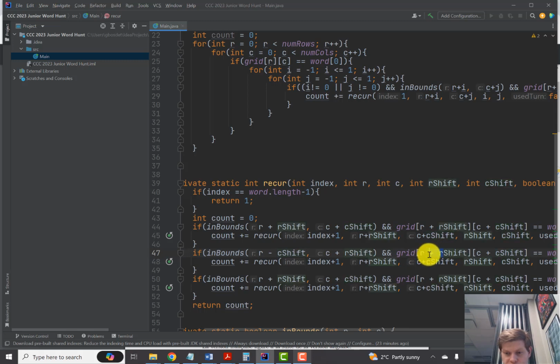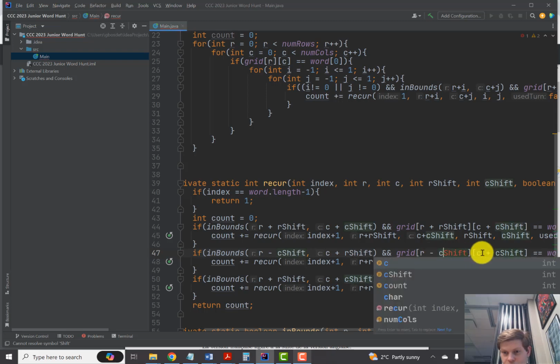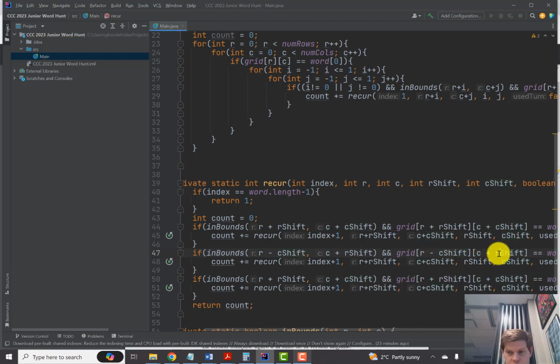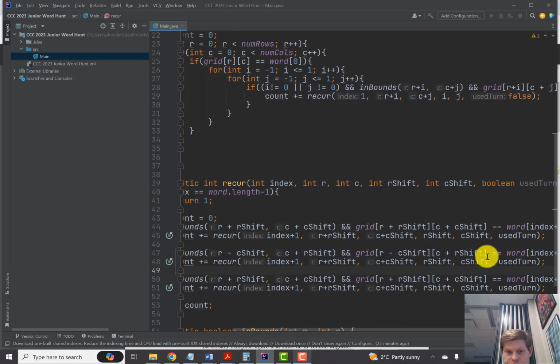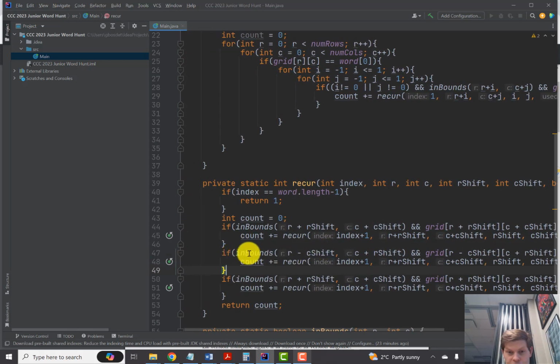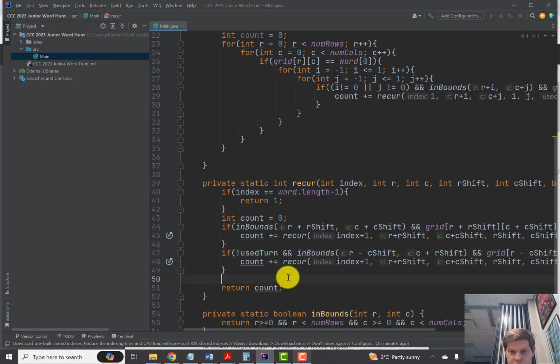And so I'll just continue the same thing. It's basically the same, by just now turning right. We will also need to have, we must not have used our turn. So for all these guys, we must not have used it. Actually, I'm just going to copy and paste this one because it'll be more similar.